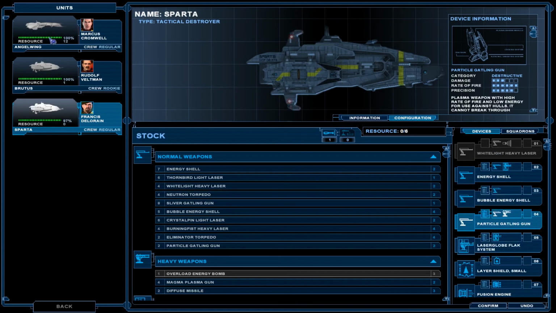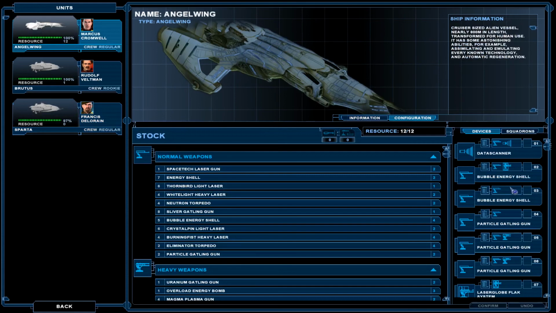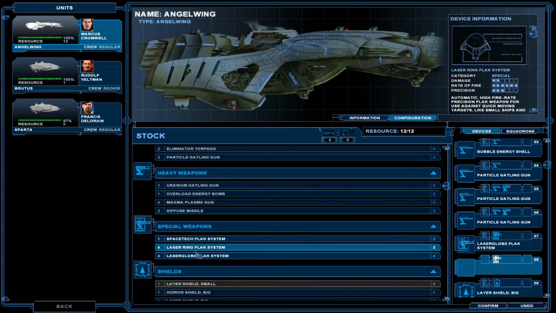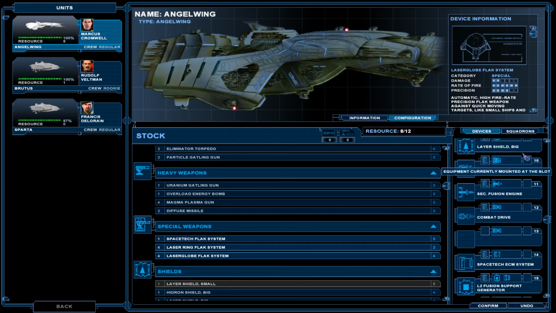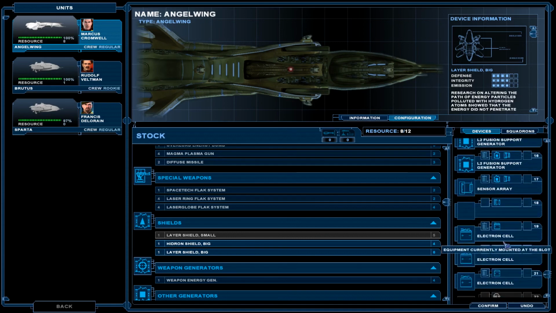And then if we go over to the Angel... confirm first. Angel Wing. Do we have a... No, we don't have a skill point. Right. We currently have, you know, quite good guns. They're going to stay that way. We also want to upgrade this laser ring flex system into a laser globe flex system, because then it just gives us more stuff. Pretty simple. Our layer shield is top. We could upgrade our fusion engine, but we're not going to.